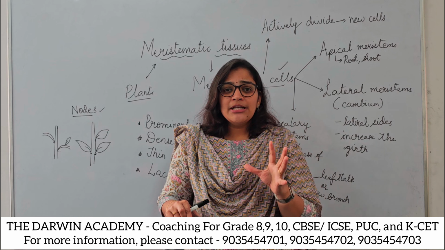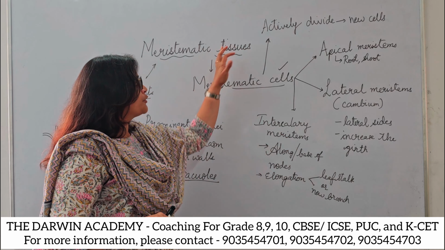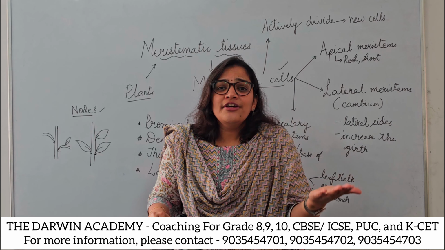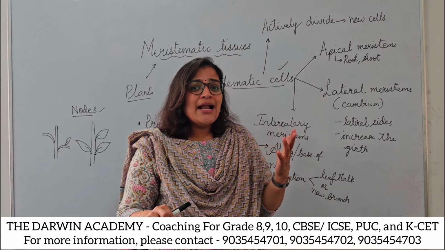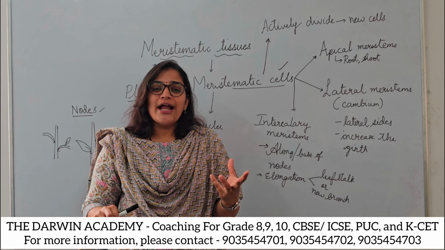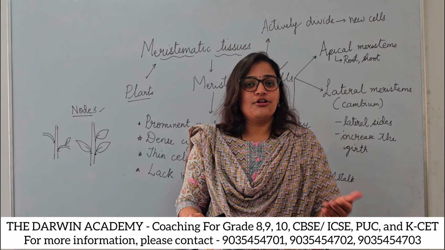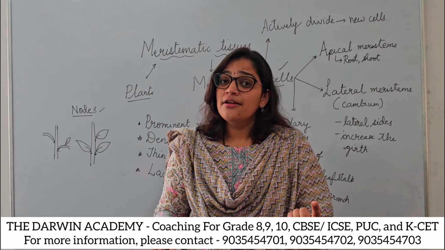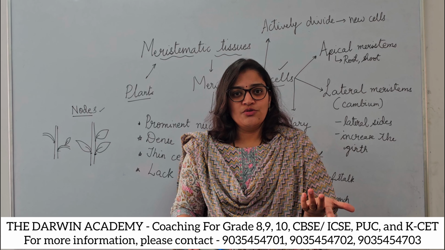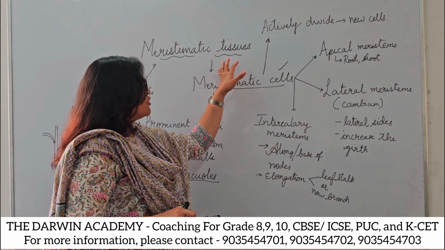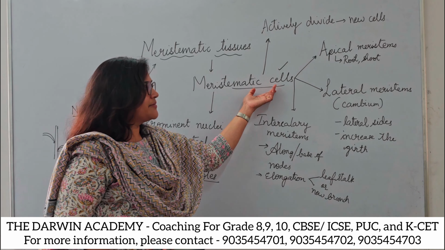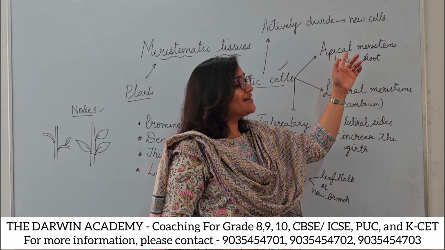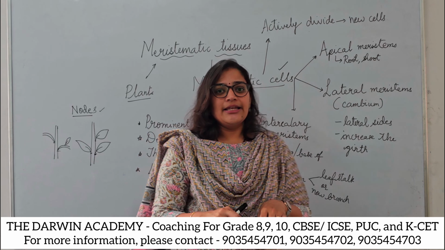Okay? So, permanent tissues have originated from a group of meristematic tissues itself, which have differentiated themselves and changed their characteristics so that they assume a different role later on in their life. Okay, so that is what differentiation is. That is where the permanent tissues have originated from. Okay, so meristematic tissues are composed of meristematic cells. Based on the position of the meristematic tissues, they are categorized into apical, lateral, and intercalary.